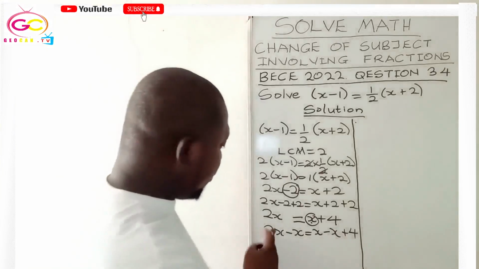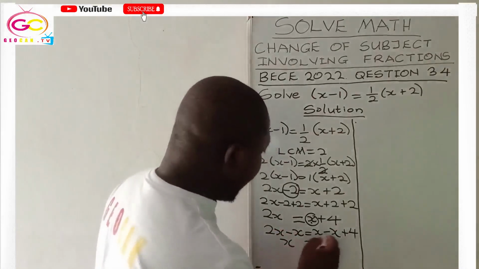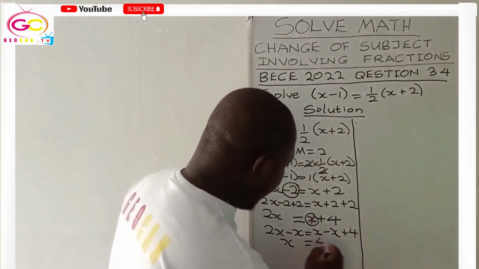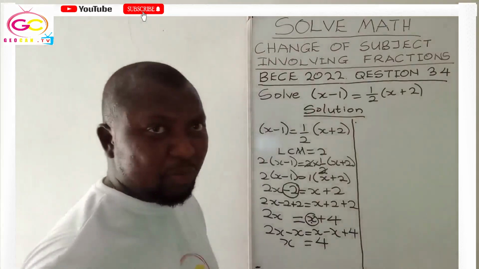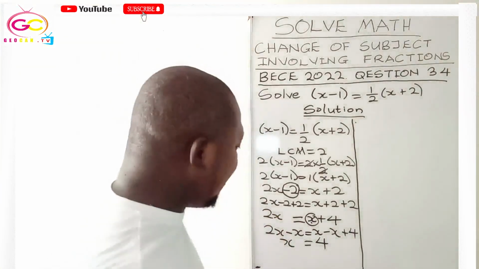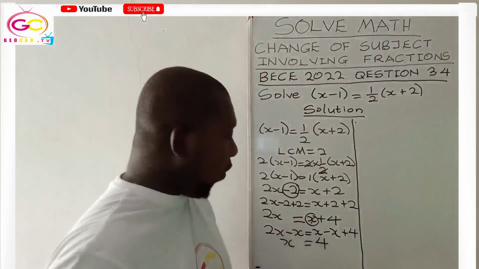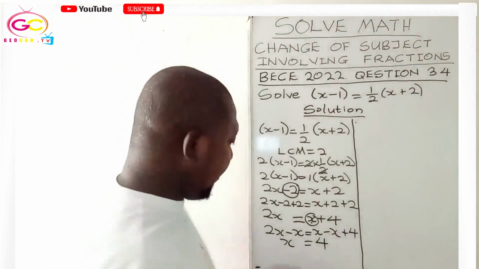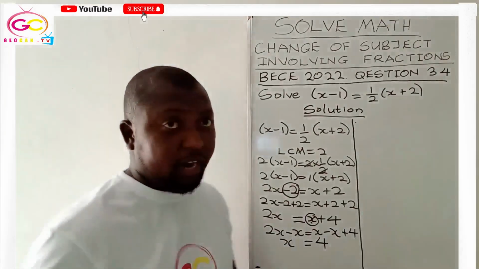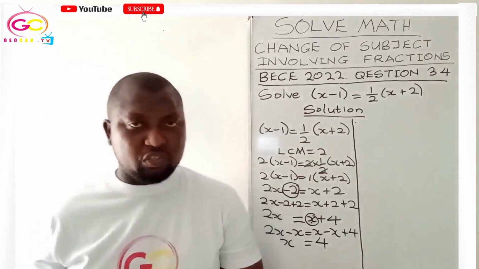That is all. Okay, now 2x minus x will give us what? x will be equal to, now x minus x will give us 0, so it's been eliminated. And you have 4 over there. I hope you can see that. Easy as A, B, C, D. So the value of x is equal to 4. We've been able to solve this particular equation. We've made x the subject, right? Math is systematic, okay? So in doing that, don't rush.